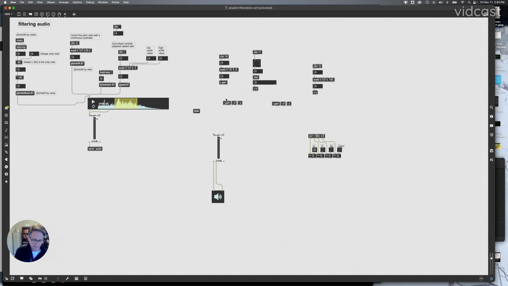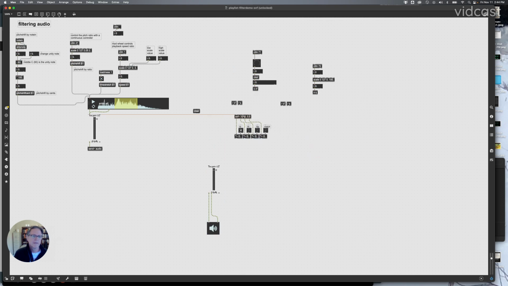Going to get rid of my resin objects. I also don't need gain because that's not in this. And I'm going to bring this in. Let's make some room. Going to bring this in, and it's 4 outputs.